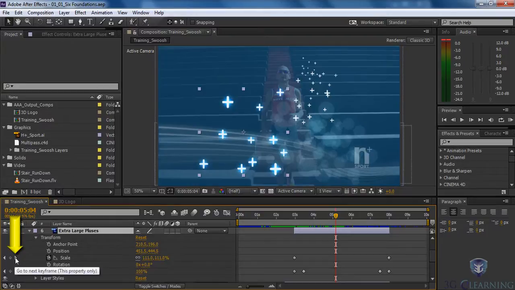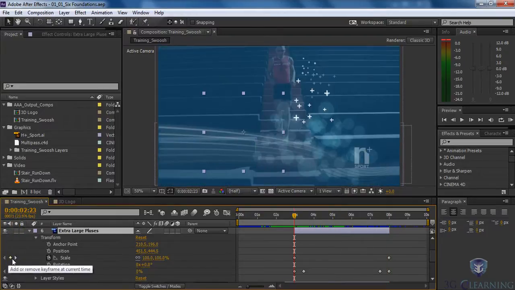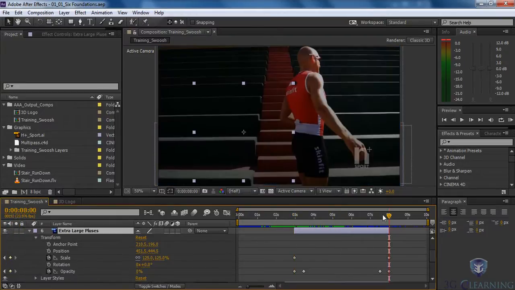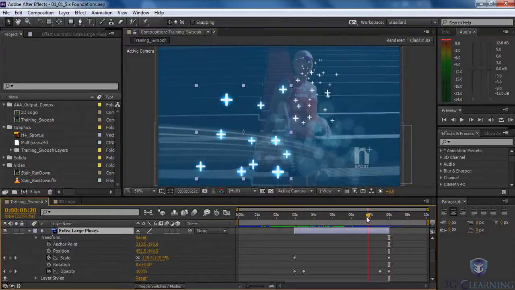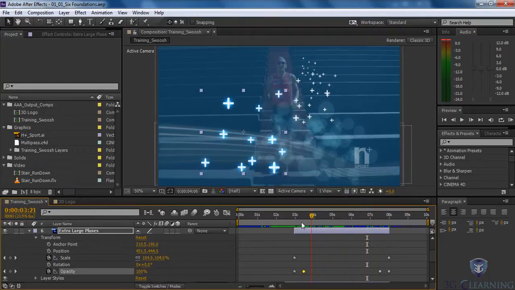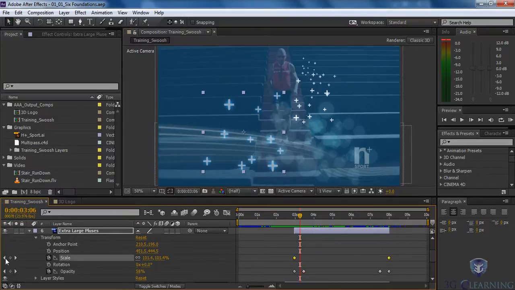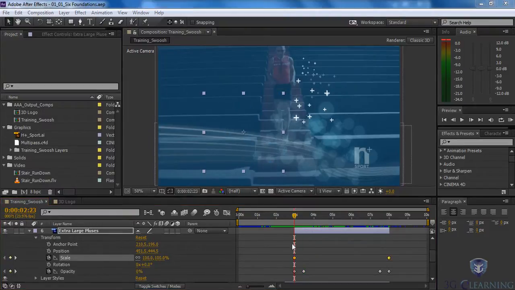These arrows allow me to navigate the timeline just by clicking on the arrows, and they're moving between different keyframes. So if we look in the timeline here, see these things that look like diamonds? These are keyframes, and keyframes record animation. So I've got a keyframe for the scale. If I go ahead and click this left arrow here to move my current time indicator directly on top of that keyframe, you can see the scale is at 100% at 2 seconds 23 frames.